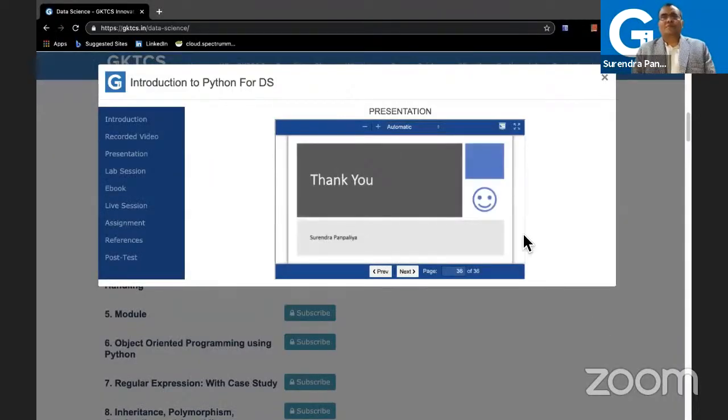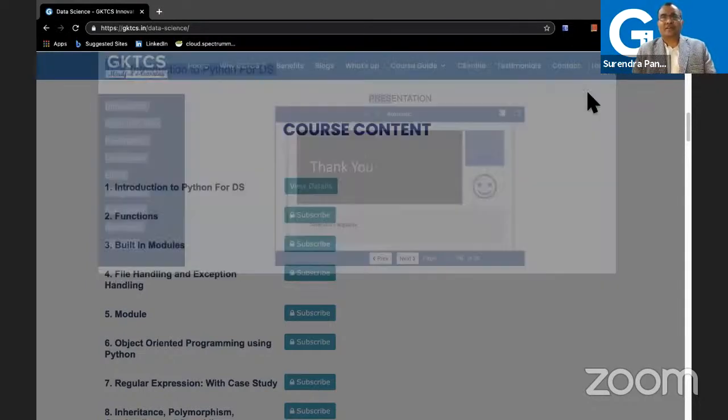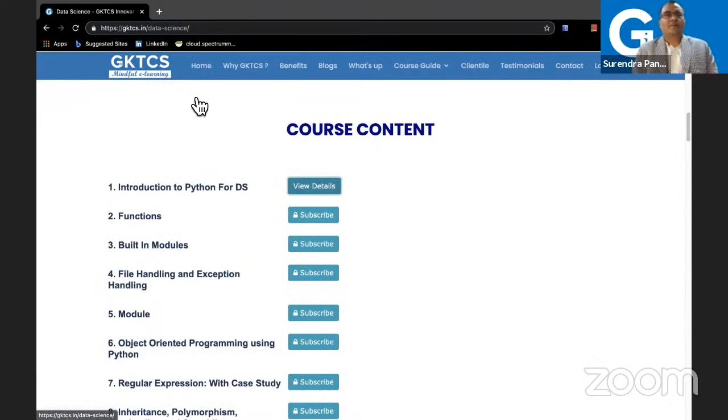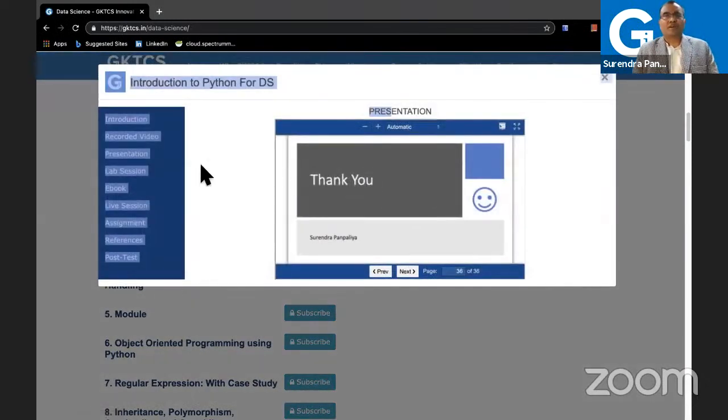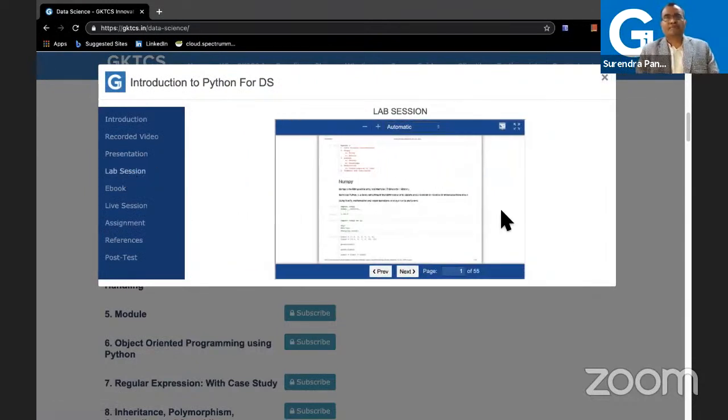Thank you for understanding the theory part. Now I'd like to show you something, because we have created a product service using Python. You can see there is a single window learning in our case, where if you click on the field like data, GKTCS.in underscore data science, you will get to know the sessions I've taken right now, just the theory, and then a lab session is also available here. So you can also practice from this lab session.